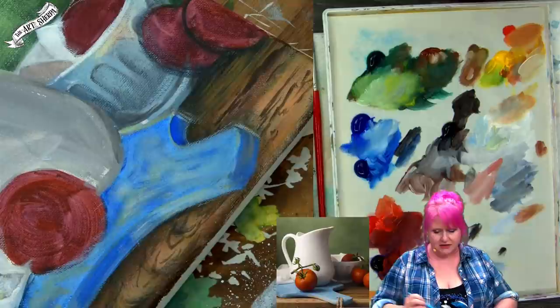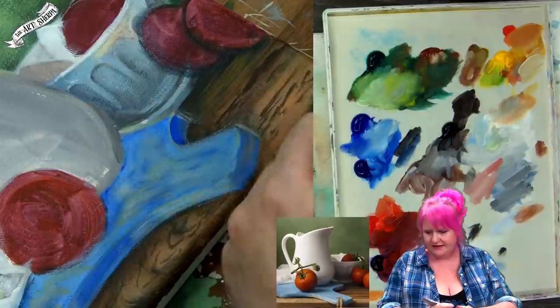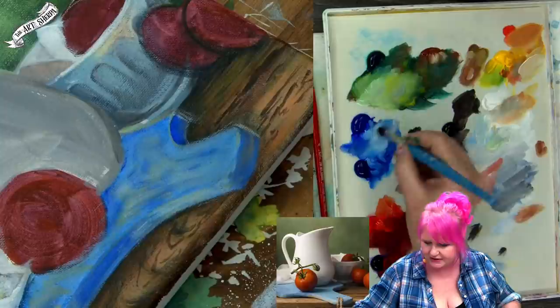I'm going to get into my white, put some more out. Do some highlighting, some dusting, some stuff to give shape and form, and then also some shadow. So I really like this space here. I want to definitely highlight some space there. So I'm going to get my white and a lot of that over to my blue, but I want it to be a light value.